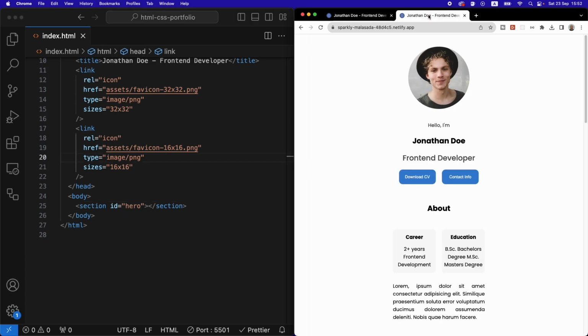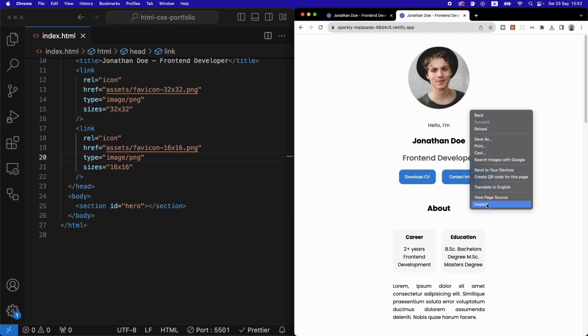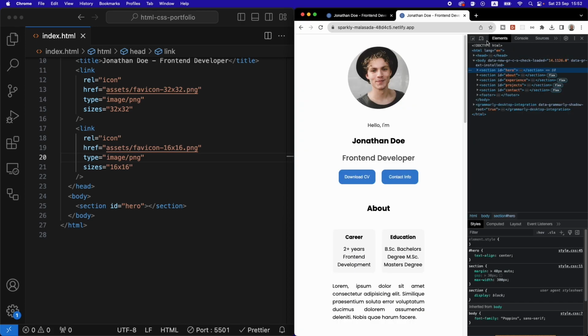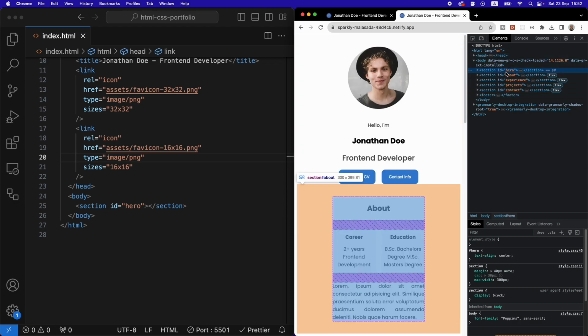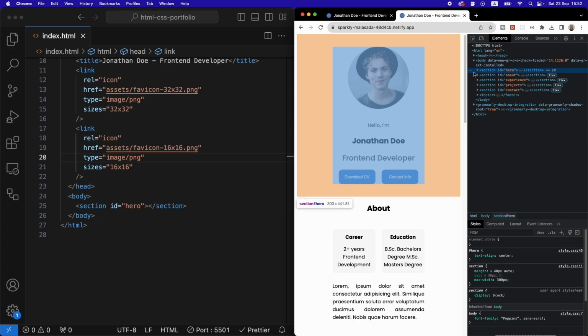As we can see, if I open the reference project here, that's the hero section. If I right-click and inspect the website, that is going to give us our developer tools. And this might be looking very overwhelming, but as we can see here, it says section with an ID of hero.